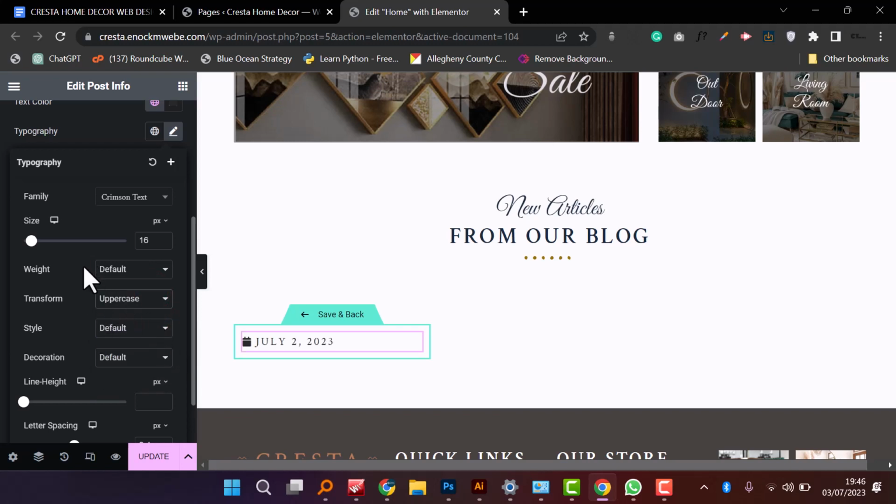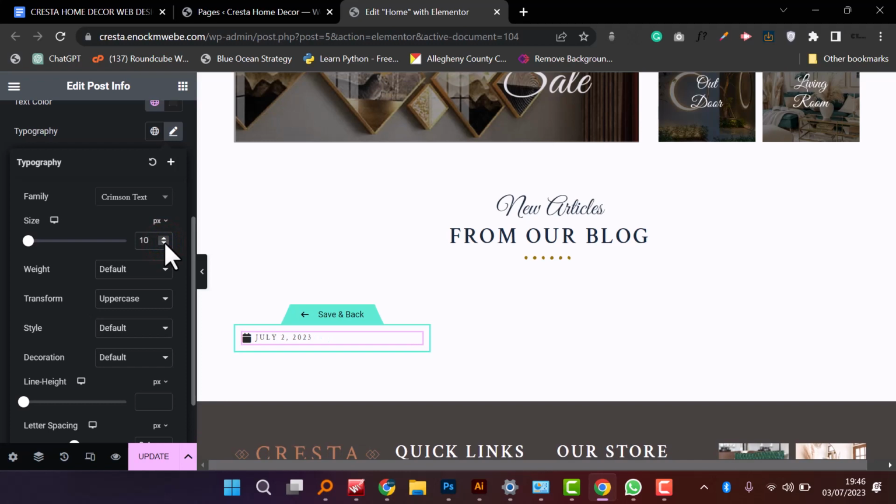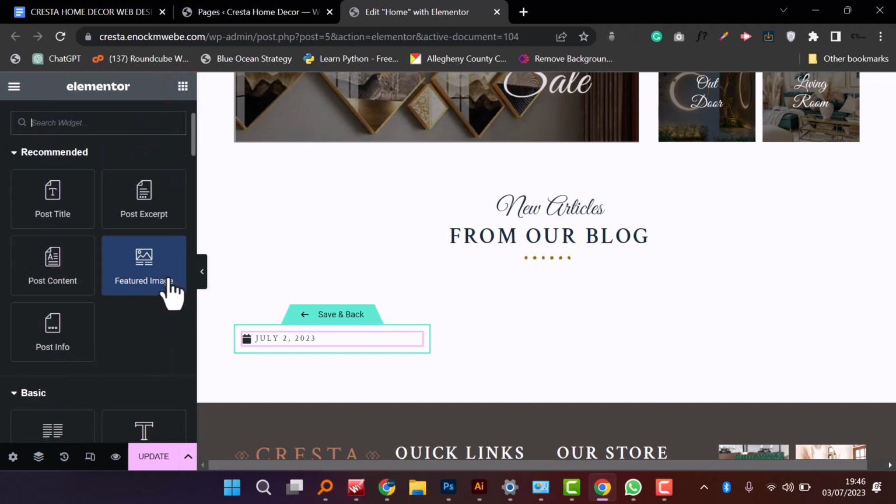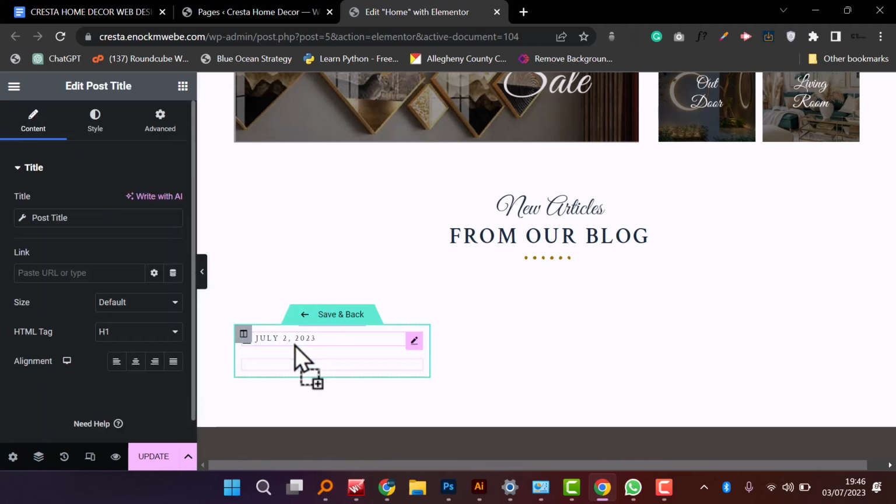I think it's looking good. Yes. However, the size can reduce something like 10 or 12, and that's good. So then maybe I'll add the post title under this.